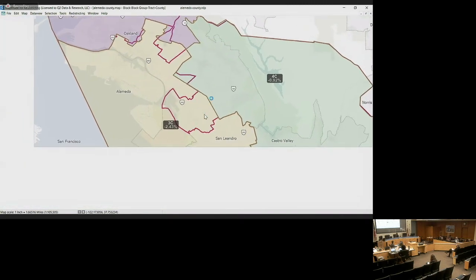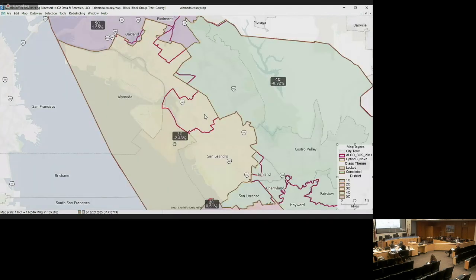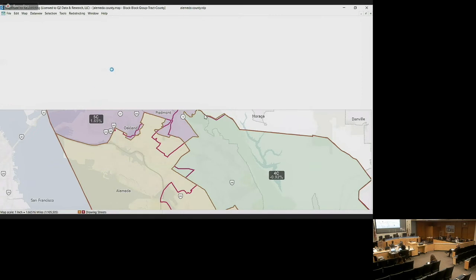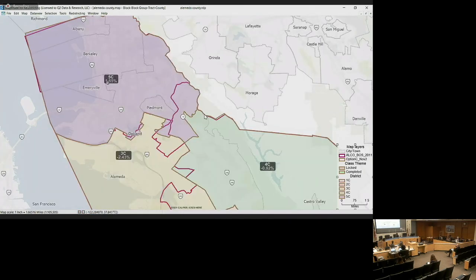I'll move just to the left for District 3C in yellow. This one's at minus 0.243%. And again, in this option, we now put San Leandro with Oakland and Alameda. And then we keep some of those same communities of interest that we've been discussing here for the boundaries between 3C and 5C. And I'm happy to go into that in more detail if this is an option we want to move forward with or there are questions about. And then finally, just to show you the last bit here is 5C at 1.65% for the ideal population.